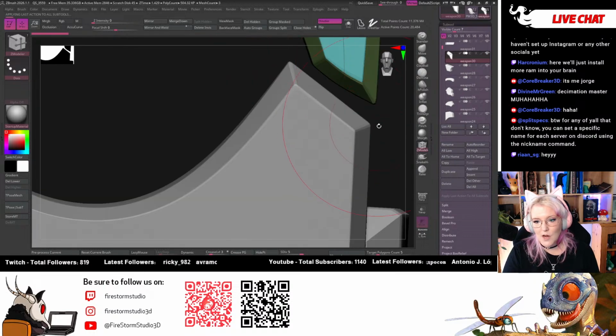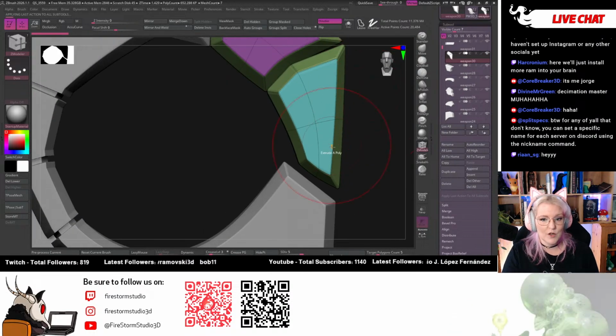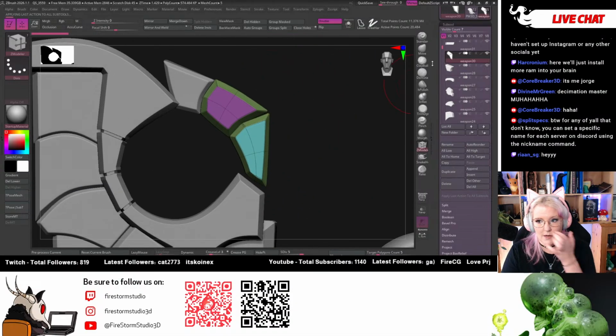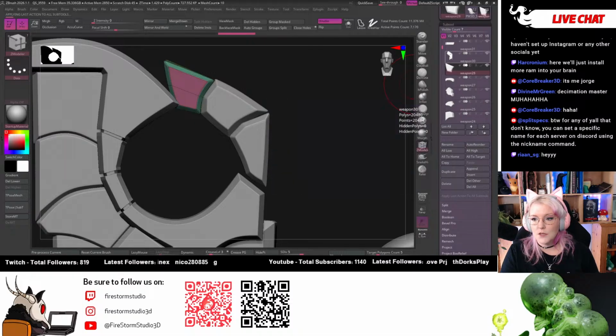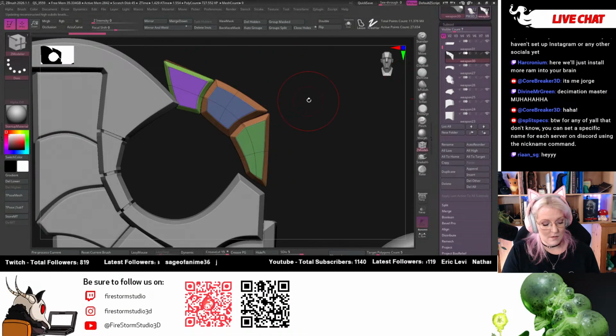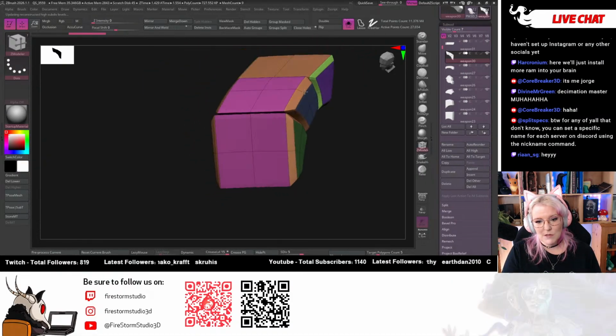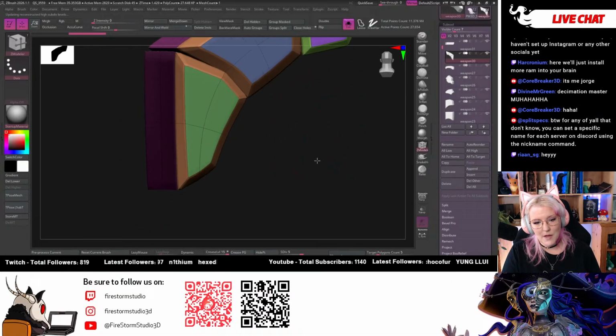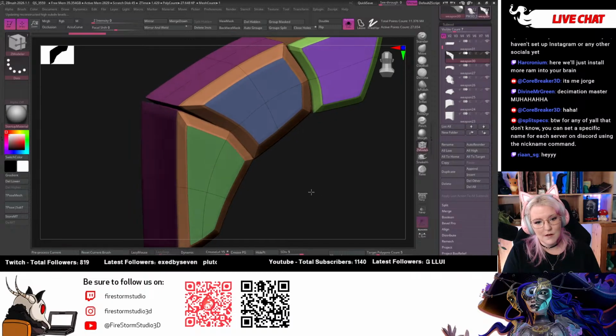Because we're being partially lazy now, if you were doing this for a studio, they're going to expect you to go inside that gap. But because I'm doing it for myself and I don't hold myself accountable, I'm going to be a little bit lazy and I'm just going to do this as one piece over here. So that's going to be its own little piece. Whoopsie, not dynamic, solo. This is going to be retopologized into one piece. It's still going to be a little bit of a pain in the ass because I haven't really made it as nice as I could have done.